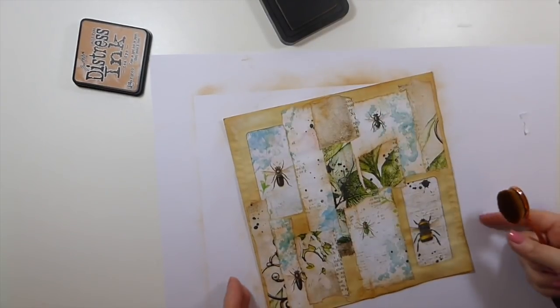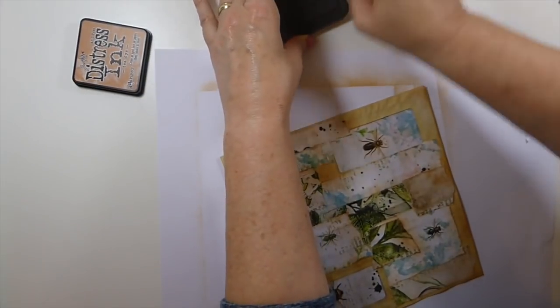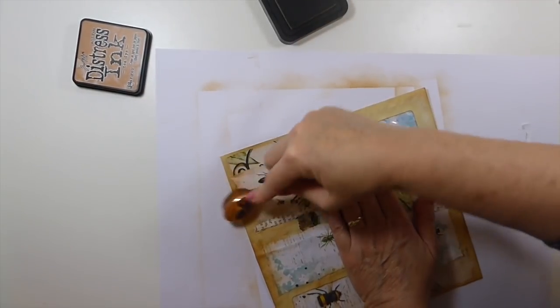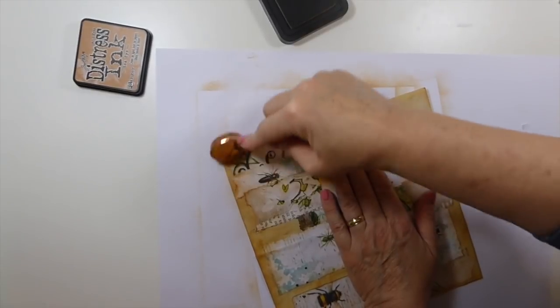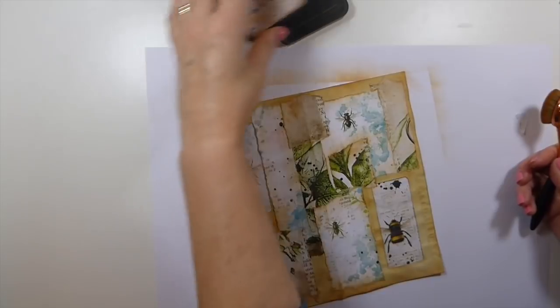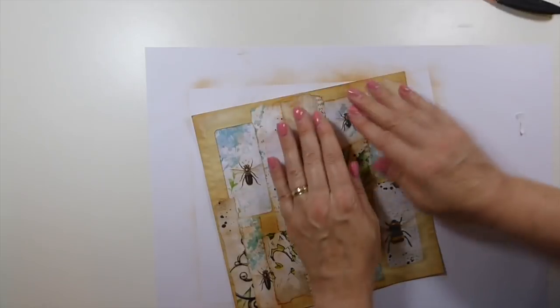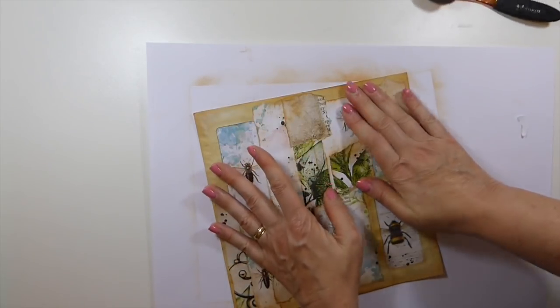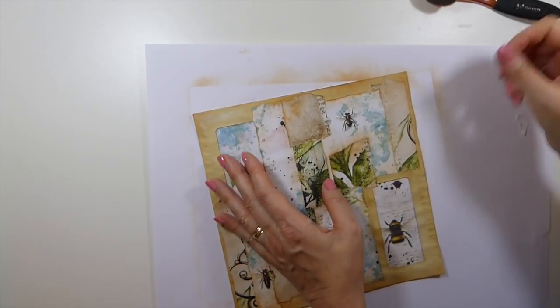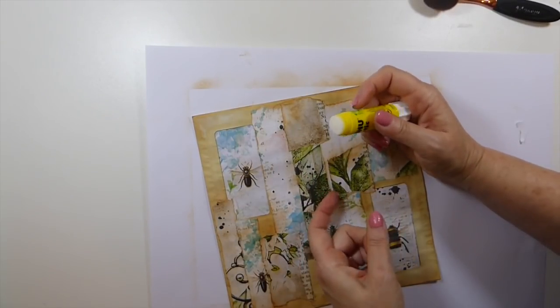Yeah, my vintage photo is getting so dried out now. I'm going to see if I can get a ring inker when I go back, but I'm also going to have to buy another ink pad because I like it. The color of it's very pretty. This is more on the red side, but it's all I've got today. I'm not happy about that. I got to get that down a little bit more.